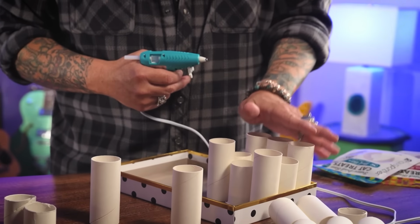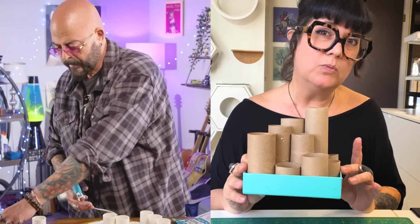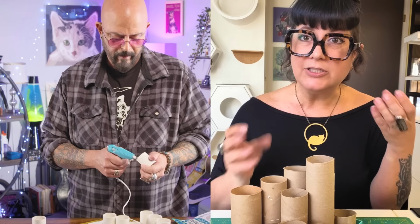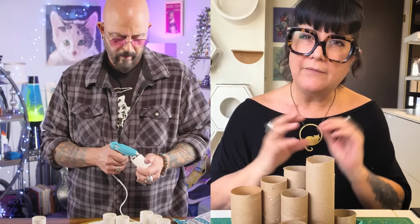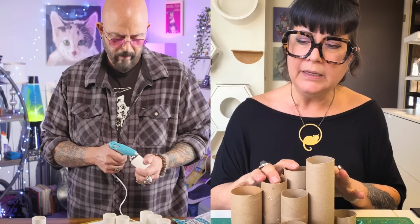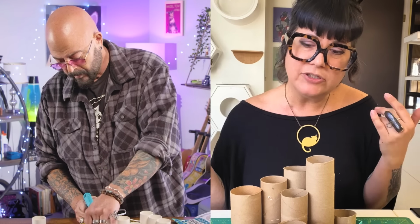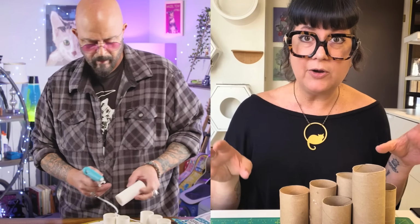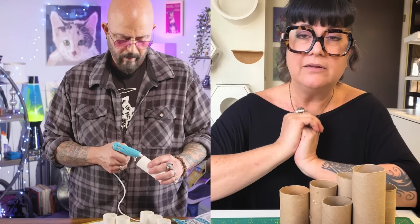There are also tons of variations on puzzle toys. If you wanted something a little more permanent, maybe something you could wash out, you could use a plastic bin and plastic tubes that come from the plumbing department at the hardware store. You would have to use a different glue, but you could have it be different colors, look cool, match your decor. There's just so many variations. Also, puzzle toys made by putting holes in plastic containers, like food containers. That's another great one I've seen a lot.